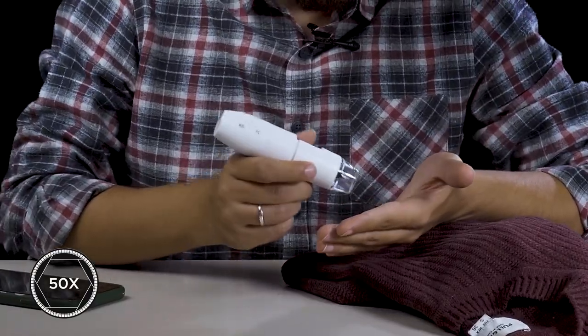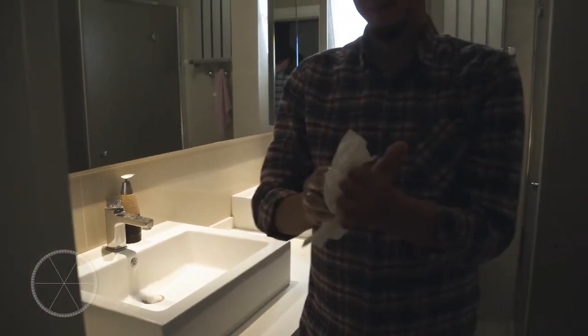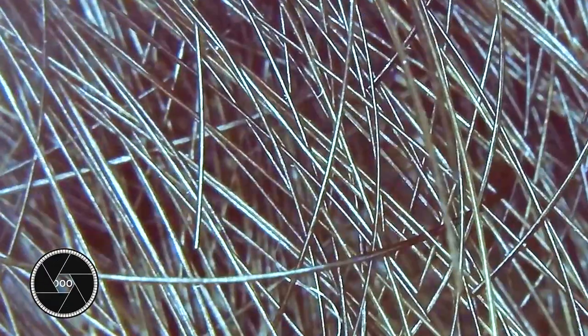Let's look at my palms at 50x — you can see every detail. Let's get 20 times closer. I will wash my hands now for 20 seconds; I wonder if you can see any dirt after that. Here are my palms after washing — the same dirt is still there. Unbelievable. We carry invisible dirt everywhere; it is part of our life, not visible to the naked eye.